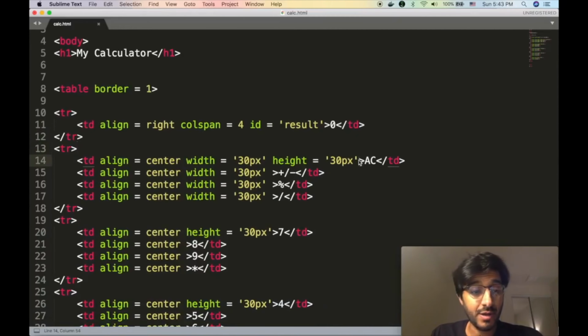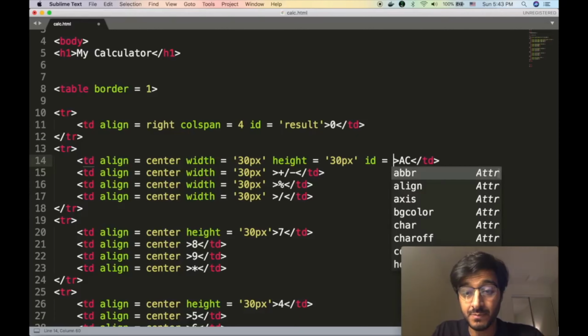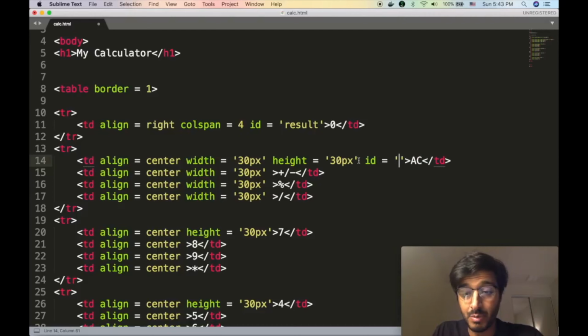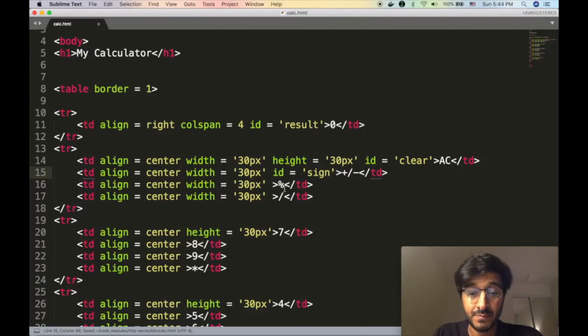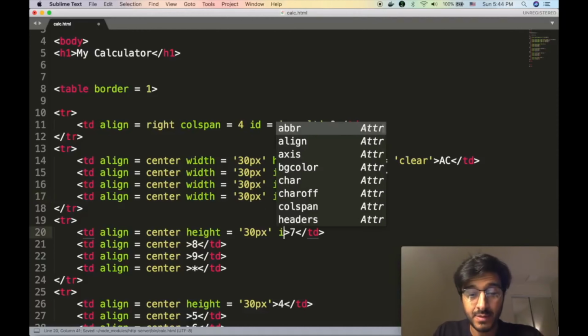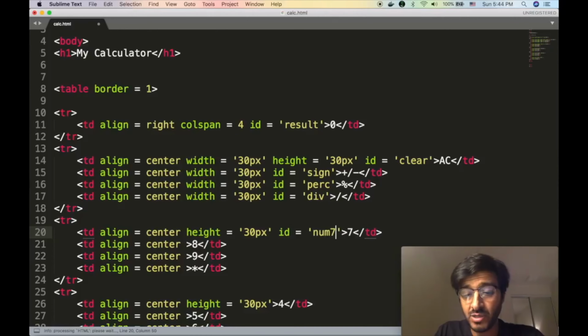And let's go ahead and identify the rest of all these. Let's call this ID clear. And then ID equal sign. ID equal percentage. ID equal division. ID equal number 7.